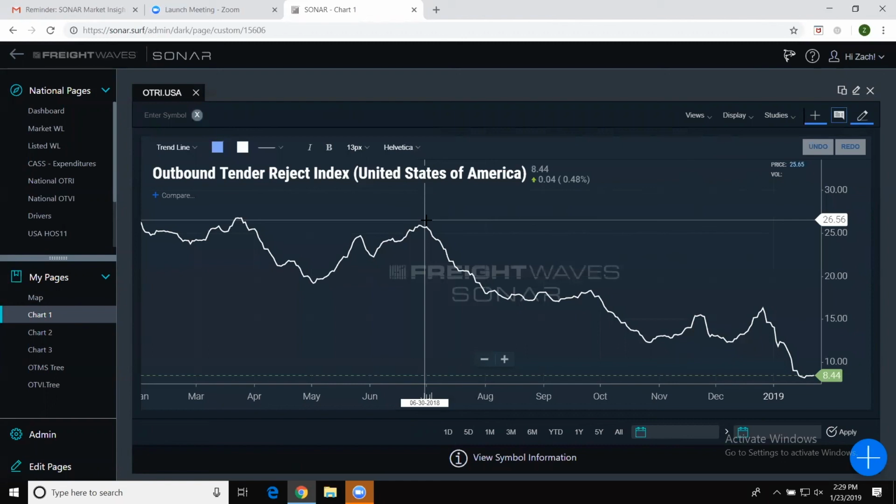It's just so hard. The trucking transportation market is very difficult to know when to hold them, when to fold them, and when to go buy a new truck. Right. You never know, you have to go grab this volatility. As I pulled up the outbound tender rejection index, which is kind of a proxy for capacity in the market, as the tender rejection goes up, you can assume that capacity is going down.